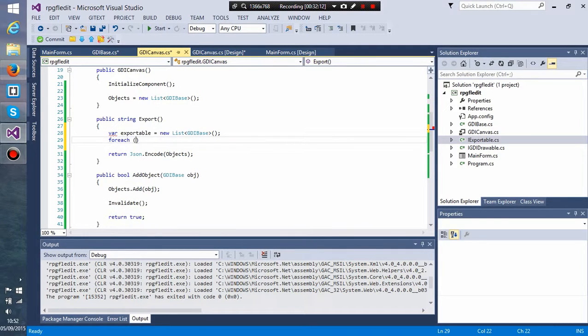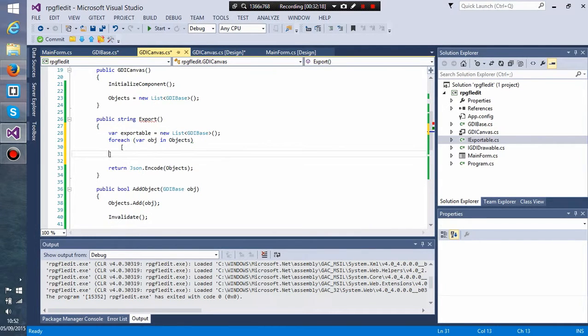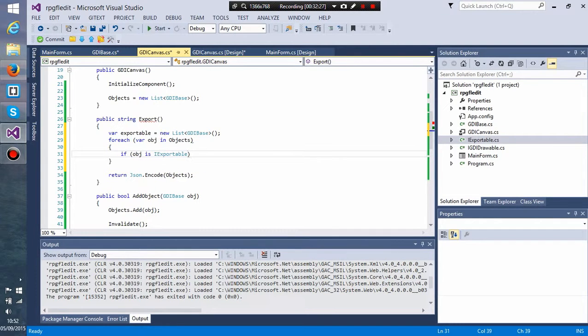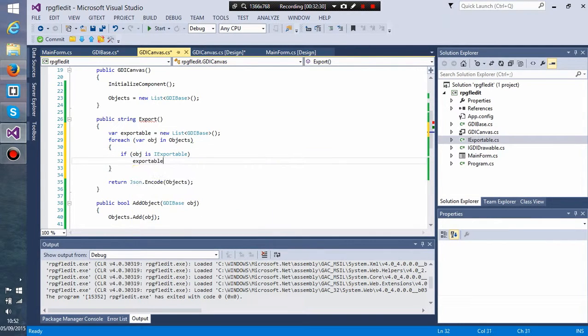For each var obj in objects, if obj is exportable, then exportable.add obj. And instead of encoding the objects, we're going to encode the exportable instead. So everything that's exportable, we're going to encode. So at least that way we can now distinguish between what we can render and what we believe we can export, right?